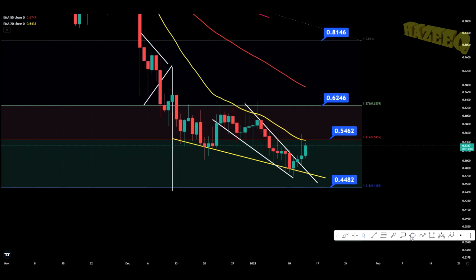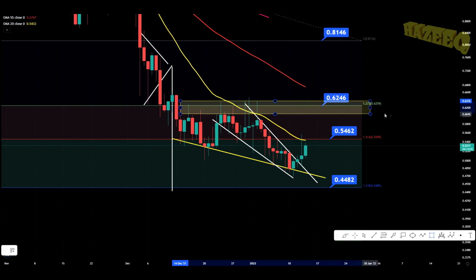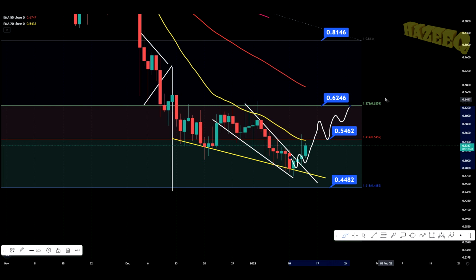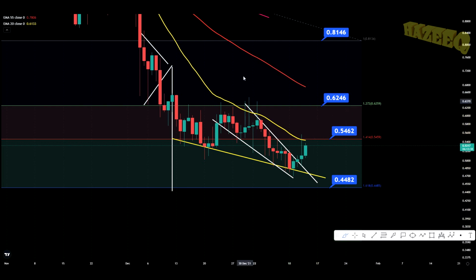Now, taking a look at some resistance levels over here, you can see that we have a huge resistance level over here at the 1.272 at 62 cents, 62 and a half. You can see we have a lot of these wicks to the 1.272. So this is a strong resistance area, and you can potentially get to that area before your next pullback in the market. So you can go all the way up here, back test even this as support, get to the 1.272, and from there get that next pullback, which I'm anticipating.